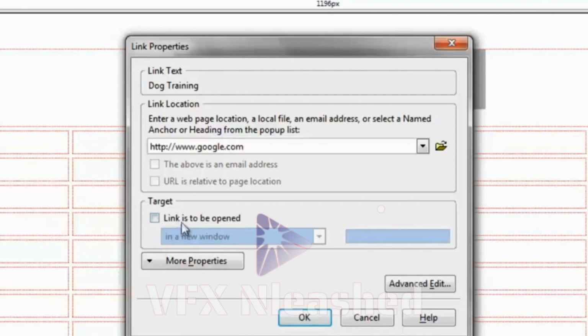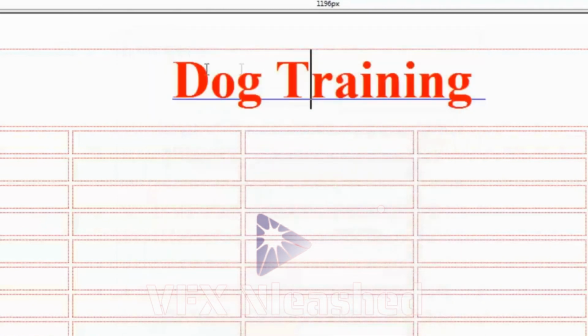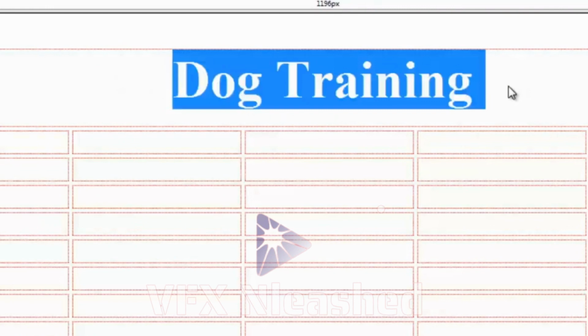And you can say link is to be open in a new window. So when somebody clicks this link, it's going to open in a brand new window, and that way they don't forget about your own window. And I'm going to actually show you the code to do this, because once you have memorized this code, it's going to make your life a lot easier.